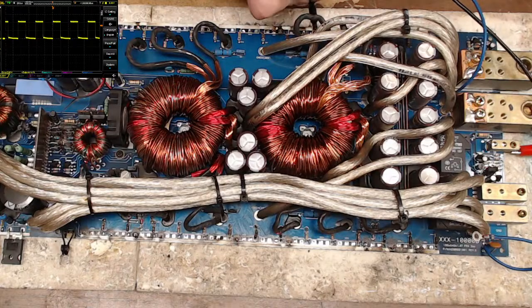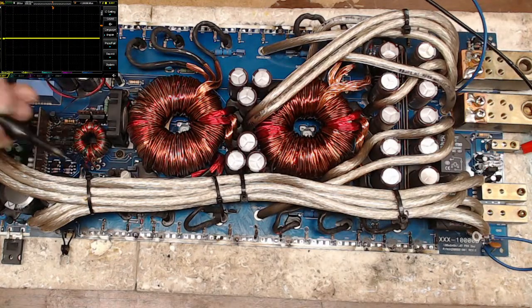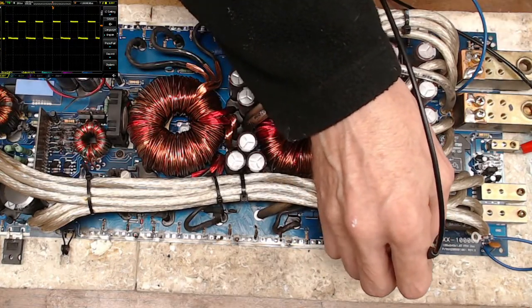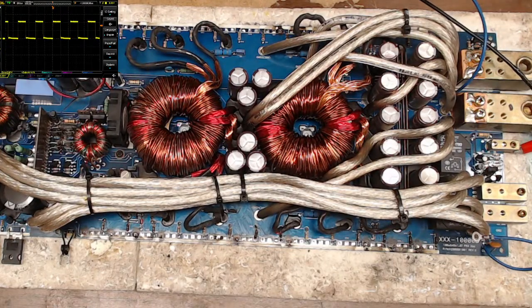6.79, 6.86, 6.85. That fan may or may not last very long. Of course, I can always just unplug it, but okay, good. Oh, the auxiliary supply is also switching. That's nice. So that means I should have my auxiliary voltages that are good. Let me check the other side here. 6.8. And 6.87. So it's looking like 6.88. The drive is looking great.